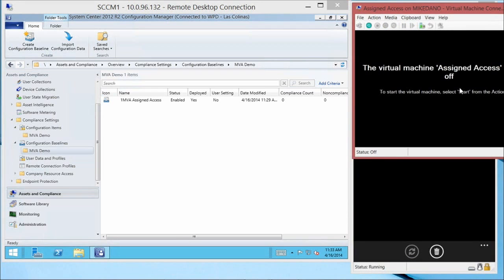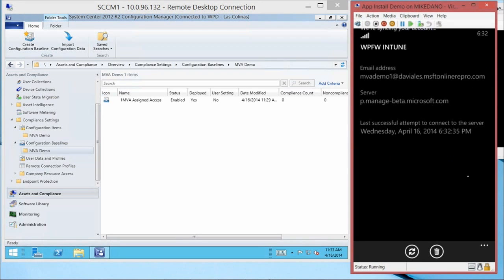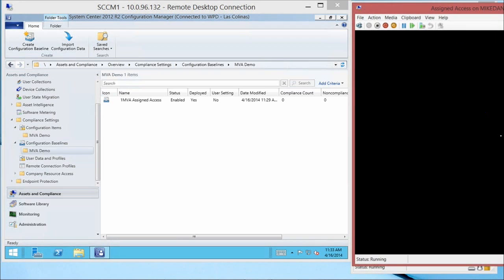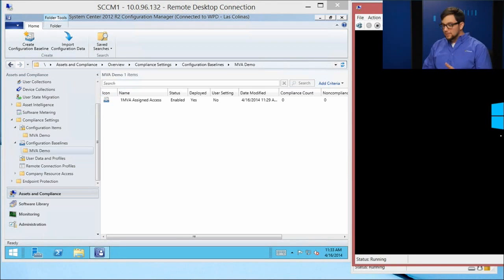A lot of the times when I'm doing tests, I'll just let it sit there and sync for a while, 2 to 5 minutes, depending on how your environment's configured, maybe a little longer. Here we have our virtual machine with assigned access turned off. We're going to turn them back on. But if all else fails, try and sync again. If it's been more than maybe 20 to 30 minutes, check and make sure you've configured everything correctly. Make sure that your configuration baseline points to the right collection. Make sure that your configuration baseline consists of the correct configuration items. And then also that the collection contains the user that you're testing with. Yeah. Tons of layers here.